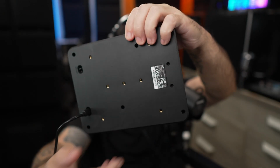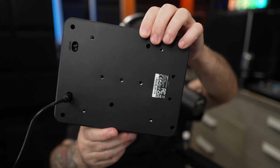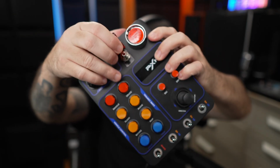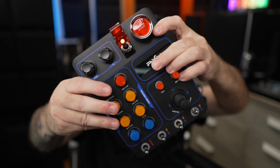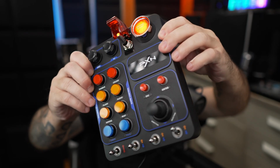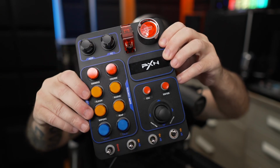When you have this unit attached to the wheelbase, there's going to be a rotary knob where you can adjust the brightness and the color, and there's going to be 7 different programmable lighting effects. The description says all of the contact points are made out of metal for excellent conductivity and wear resistance. Alright, so this seems like a very well made, nice control box.